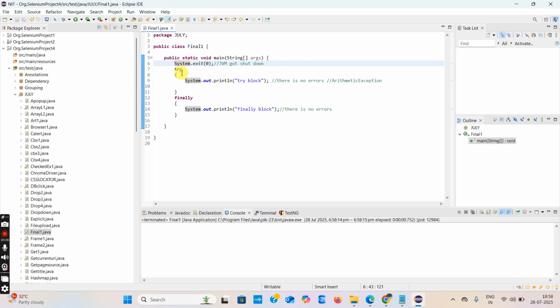So it does not enter into the try block and finally. System.exit means the JVM got shut down; it terminates the application process or program flow. This is the finally usage.